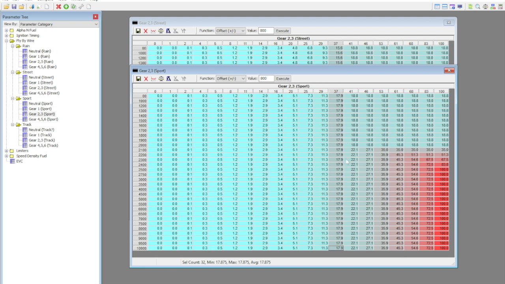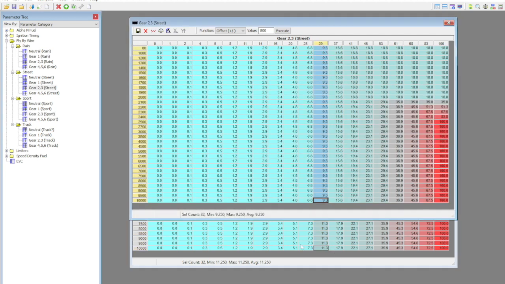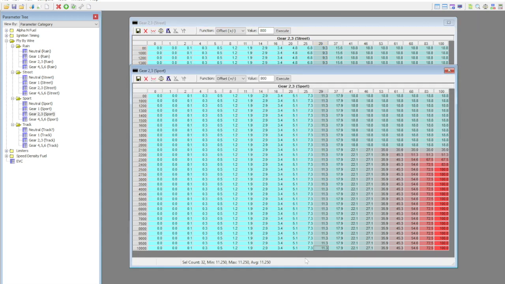And you can see that difference apply everywhere for the most part, especially at 29%. Sport mapping, 11% open throttle, street only 9% open throttle. So that's why you find on sport mapping, it's generally more aggressive, more touchy, more responsive. You'd be surprised, not a really huge difference, but it's enough to feel.